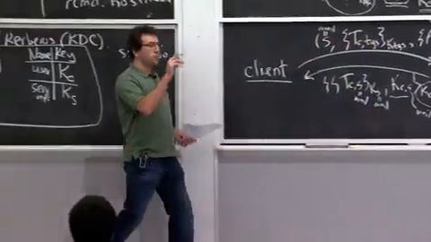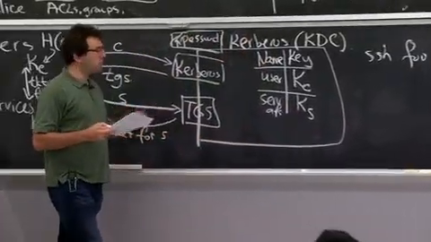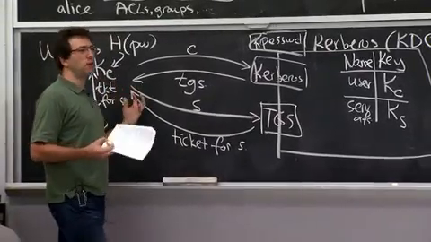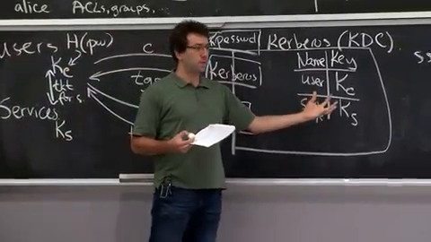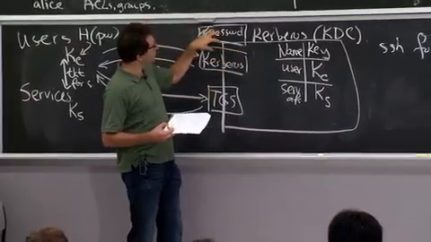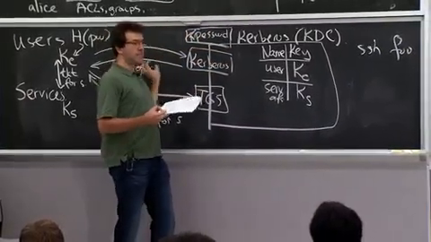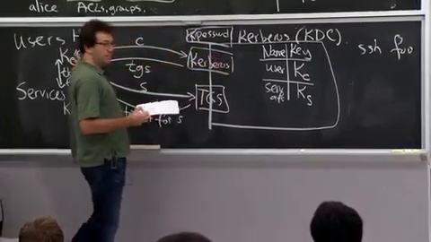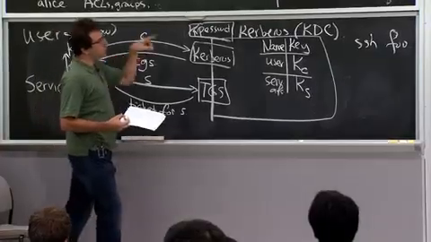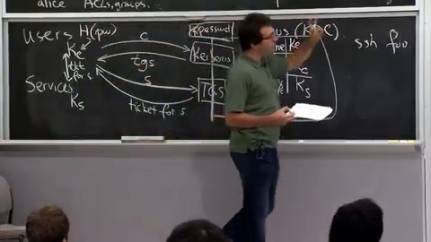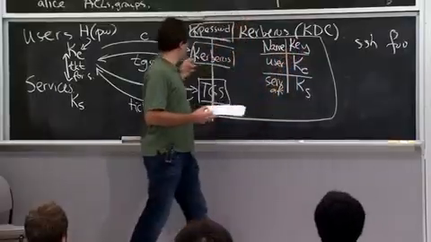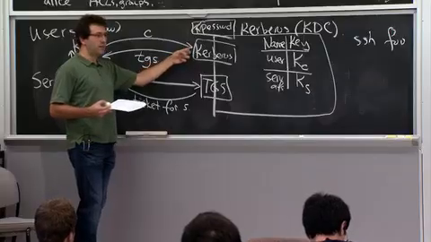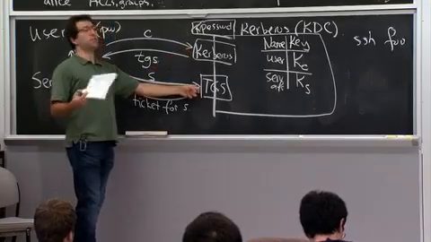That's right. Yeah. OK. So this is a good point. So for changing your password, remember that we had this whole goal that if someone steals your ticket, it shouldn't be good enough to completely take over your account. So for this reason, the kpassword service actually doesn't accept just any ticket. It accepts a ticket that you initially get from the Kerberos service with your KC. So the way this actually works is that inside of every ticket, in addition to all the stuff I showed you there, there's an extra bit that tells you which of these two things gave you the ticket. So if you get the ticket from this Kerberos server, the bit is 1. If you get the ticket from the TGS server, the bit is 0, let's say.